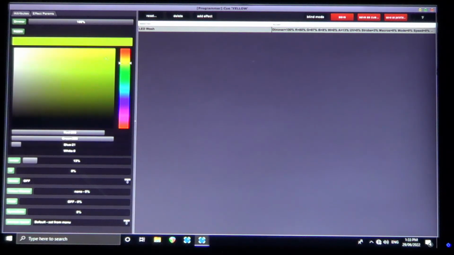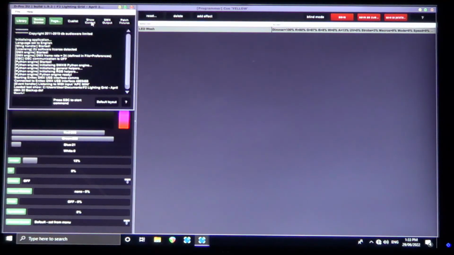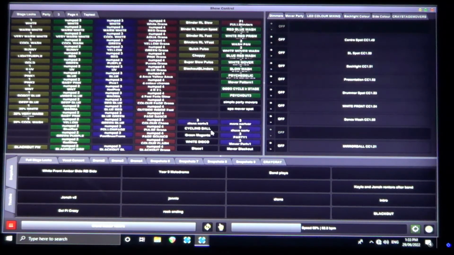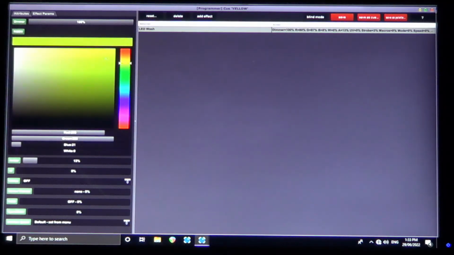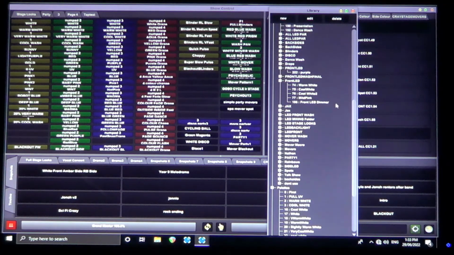Done. Now, if you want to put that into show control, which is how we functionally use our lights, it's nice to start show control with a blank canvas. So pressing this one. Currently the programmer is doing stuff, so you have to close the programmer before you move into show control. Now everything's gone dark. If you want to put that look you just made, like this purple one, click, drag, drop, and then you can use the preset you just made.